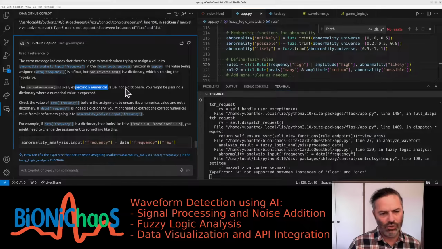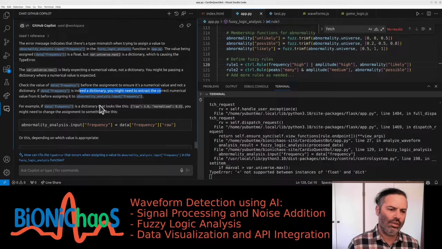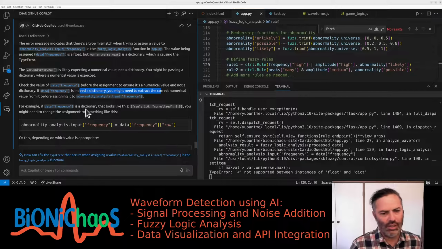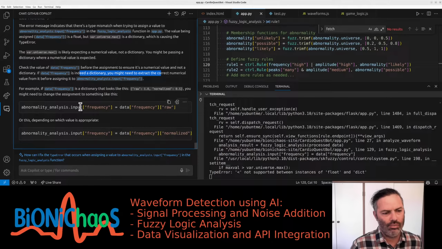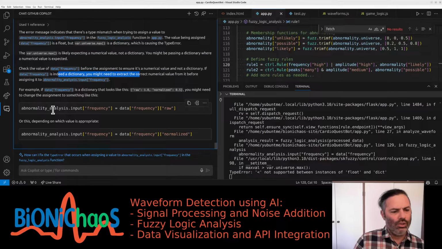Yes, it should be a numerical value. So if it is a dictionary, so what should it be? Data frequency raw.